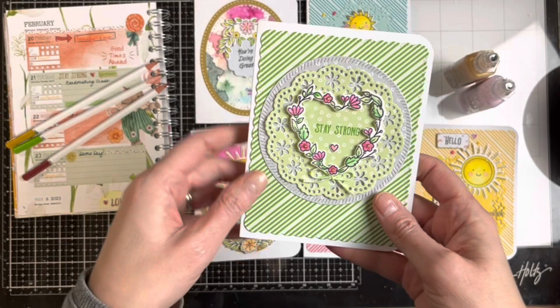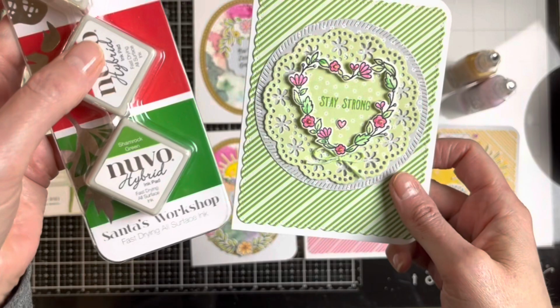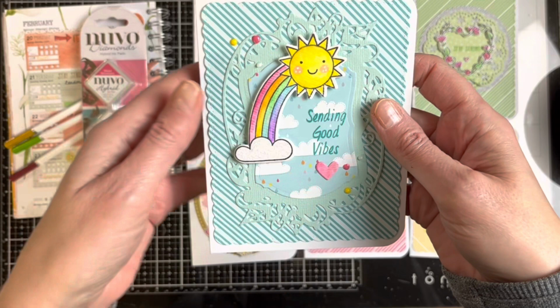And I have Nouveau inks that I used for stamping all these. You can buy the ink cubes in various ways. I use Shamrock Green for this, and I have the little packs of three. Here I use the Moroccan Teal for stamping, and I've got the sentiment Sending Good Vibes. This one here is a Tonic dye as well.